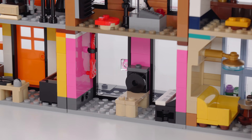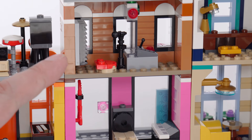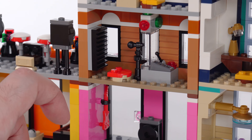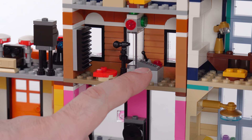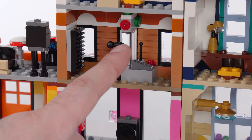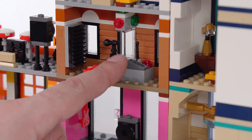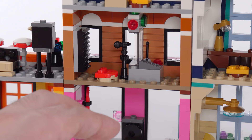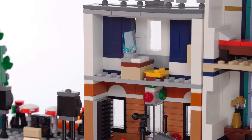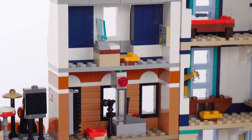Inside this one is where you get musical equipment — a speaker, a guitar, and a keyboard. Upstairs is probably a related or offshoot business: a little recording studio. You've got some sound-deadening material on the wall, a place for the performer to sit in front of the microphone, and the audio engineer working on a console that's really simple and basic. But you get the general idea — the lights to indicate if they're recording, and the glass barrier in between. It really gets the concept across even though there's only three studs of depth for the entire space. The topmost floor is an office with a computer and a fancy monitor, and on the other side is just a map.